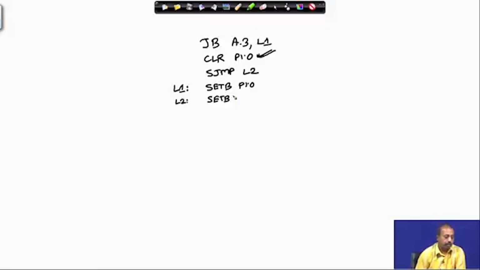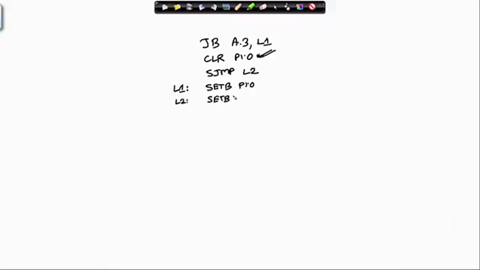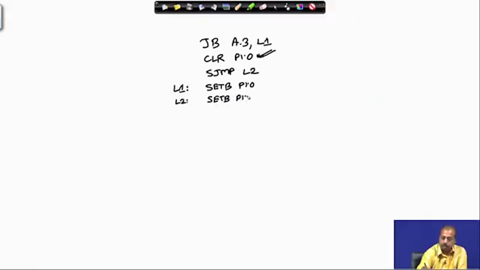So, first of all, this MSB of port 1 should be put in input mode. For that purpose, we do setb P1.7. So, it is configuring that particular bit as an input bit, then JB P1.7, L3.